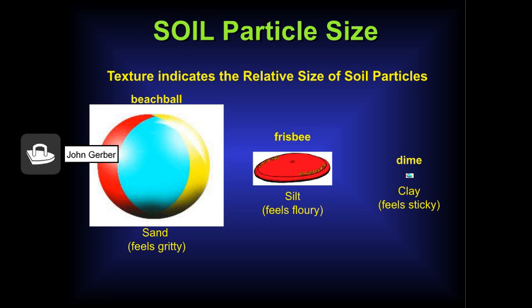Soil texture will depend on the relative amount of each of the three major sizes of particles, sand, silt, and clay. Sandy soils have much larger soil particles than soils with a lot of clay in it. The relative size of a sand grain to a clay grain is something like a beach ball compared to a dime. Sand, silt, and clay are the names we use to describe the various sizes of particles. Sandy soils feel gritty, silty soils feel somewhat floury, kind of soft and silky, and clay soils definitely are sticky.